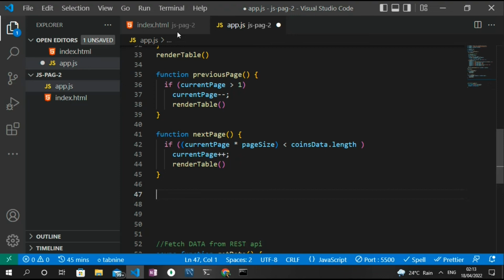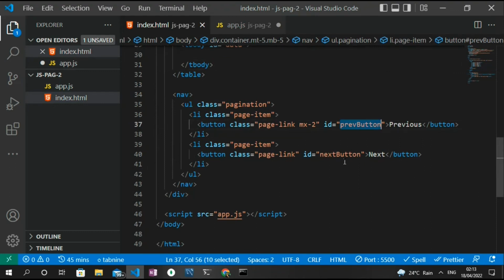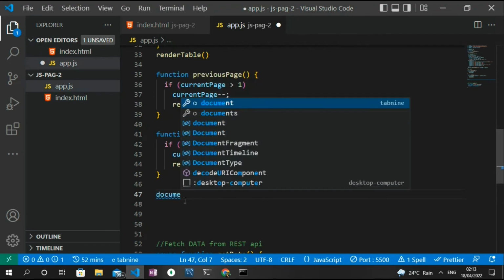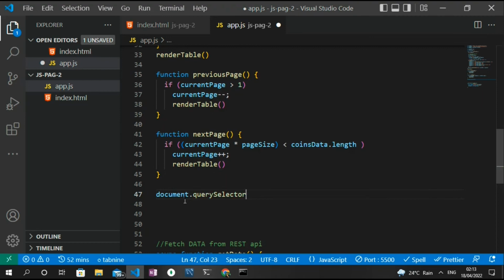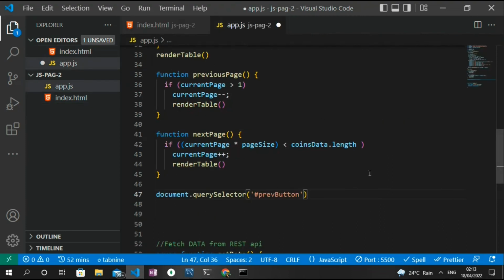So one more thing we need to do is to get the IDs for each of the buttons. I don't know if we remember to create that. Yes, we did. So we need to make use of this previous button ID and this next button ID. We need to manipulate it in our JavaScript file. So to do that, I'm going to make use of document.querySelector this time around. So I'm going to say document.querySelector, and then inside of a string, I'm going to reference the, let me grab the previous button, paste that in.